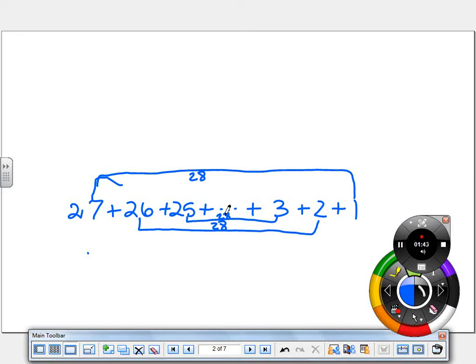Yes. Okay, it's only going to continue because our numbers in this list, in this sum, have a specific pattern that they're going down 1 every time. So that's why every time we move down 1 here, but come in from the other side, it's going up 1, and it's creating that same sum. Okay? So we come up with this sum of 28.